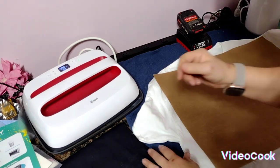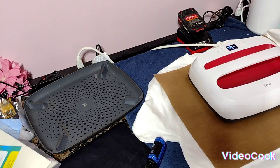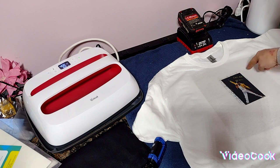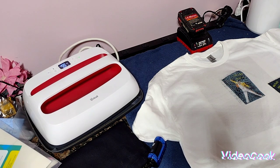We're going to press it for 50 seconds. When that's done I'll come back. Taking it off now — oh no, that doesn't look very nice. Yeah, that doesn't look pretty at all. I don't know what's wrong with it. This will be a mock-up shirt — I'm going to print another one and do it on the other side. I guess I'll just use this shirt for practice. We'll be right back.